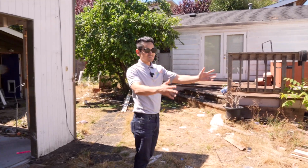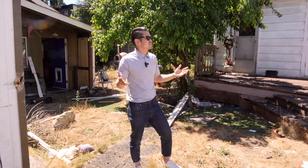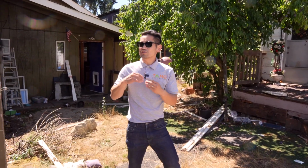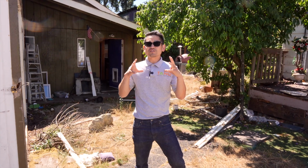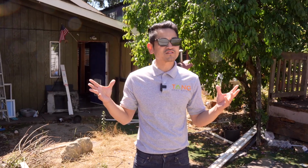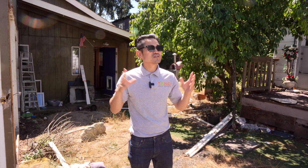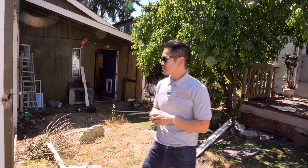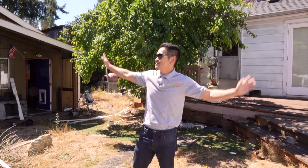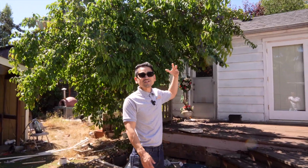Surprisingly, this is a very long and deep lot. Oh man, I get excited, like it's just the more room, the more space, the more you can design and different layouts, parking. The space allows you to just be more creative, right? The bigger the lot is. So I get excited. My creative juice starts flowing and just thinking of all the ways that we can use the space. And it's definitely the fact that there's not a lot of trees around here, except they're outside in the perimeter. I mean, it's just a huge plus on this site. So like this is a plum tree, so we'll eat all the plum before we take it down, but maybe we can save it actually.